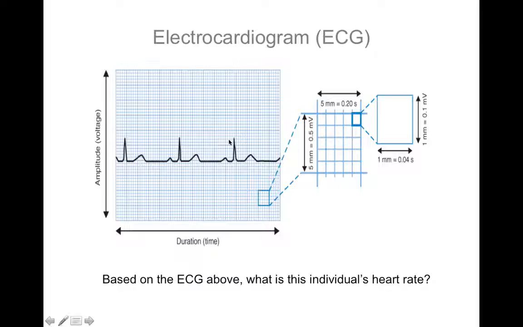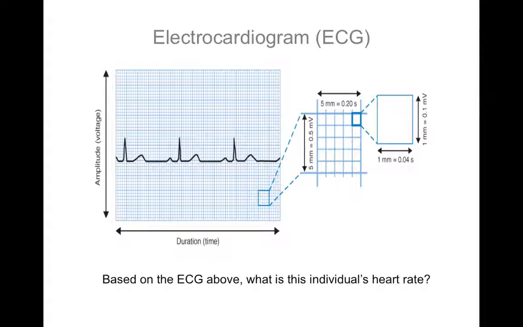Now, what's nice with these EKG strips, you guys, is that time is standardized. So that every small little square here is 0.04 seconds, which is 40 milliseconds, okay? Every large square, right, all of these big squares, is 0.2 seconds, which is 200 milliseconds. But remember, if 200 milliseconds is 1/5 of a second, then you only need 5 of those big squares for 1 second, right? So if you look at this, you got 1 big square, 2 big squares, 3, 4, and about 5, right? So if you got 5 big squares here, that means that between each beat, that's 1 second. So if you have a beat every second, how many beats per minute is that?